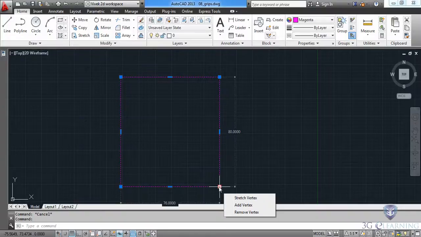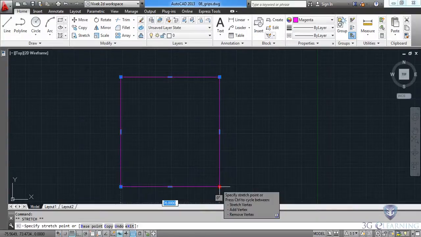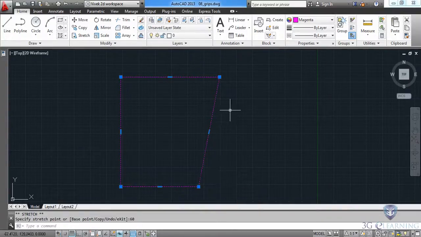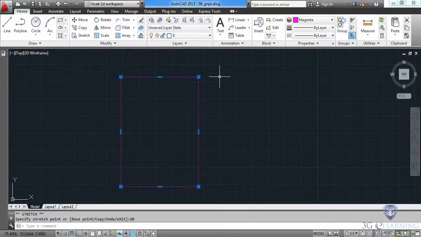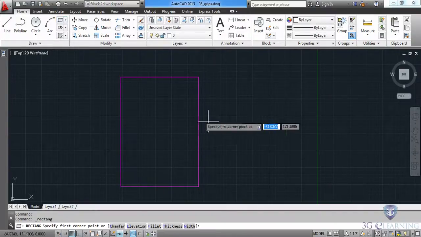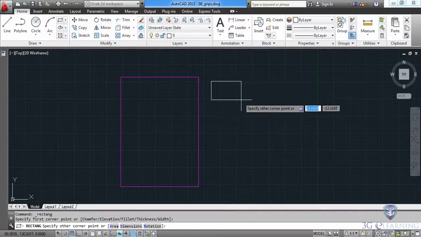So to change the dimensions, I'm going to click to select this grip. And I'll change the overall width to 60 and I'll press enter. I'll then click the grip on the top. I'll press my tab key to get to the overall width and I'll change this to 60. I'll press enter and then I'll press escape when I'm finished. Next, I'd like to create a pillow. I'll do that by launching the rectangle command and I'll draw a pillow off to the side of the bed.